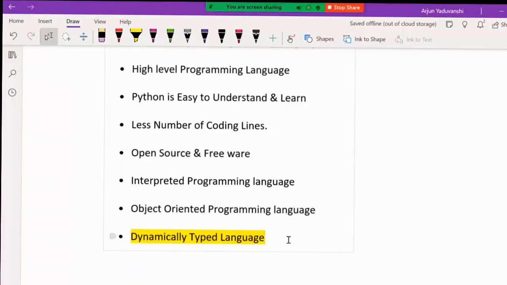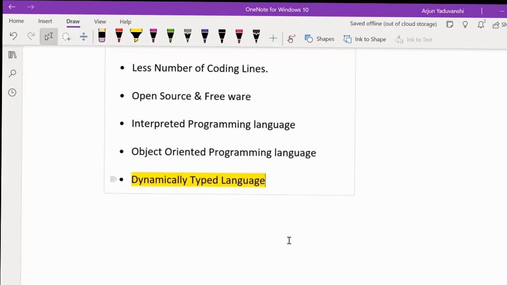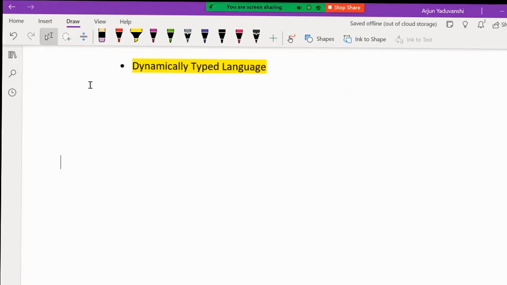In a simple nutshell, a variable can change its data type during the execution. Now you may ask, what is great in that? Can't we do it in other programming languages? No, you can't do it in other programming languages. I will tell you why it is so important, how Python manages the memory, and why people are using Python for big data and all this stuff. I will show you and explain how it goes. Now this is what is called dynamically typed.